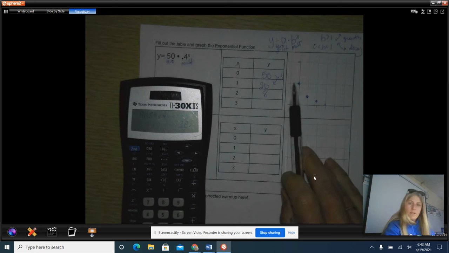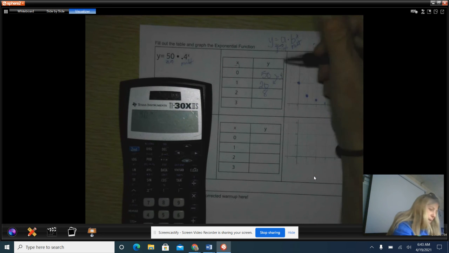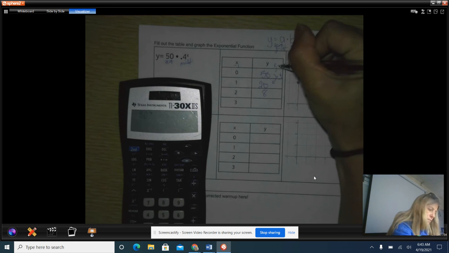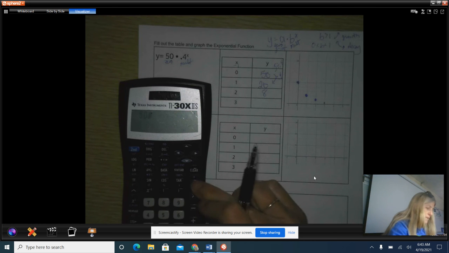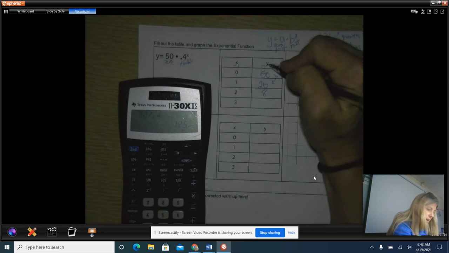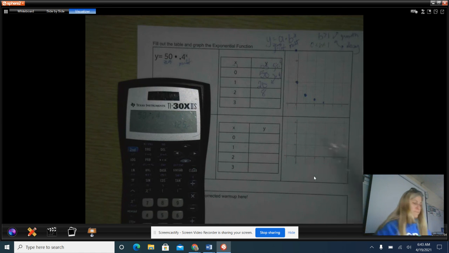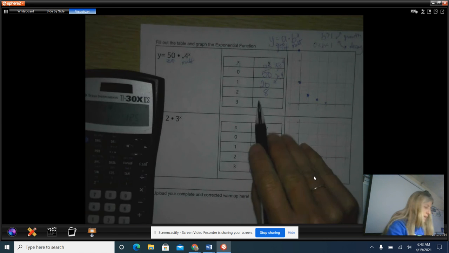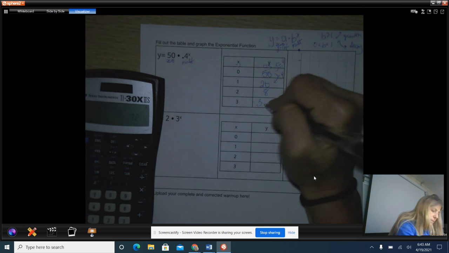Now I want to also know what's on the left, so I know how steep I'm going to make my exponential curve. So I'm going to go back to my 0, 50, and I'm going to do the opposite operation of multiplying by 0.4, which is dividing by 0.4. So 50 divided by 0.4 is 125. So this is 100, this is 110, 120. So my next point is going to be right here. Okay, and I did my third here. Let's make sure we write that down, 3.2.